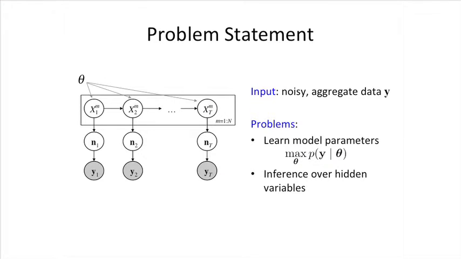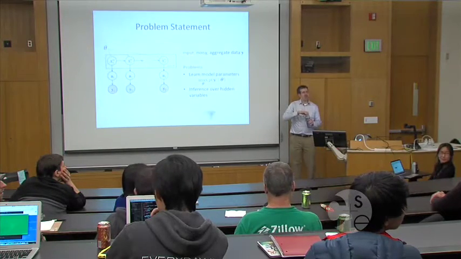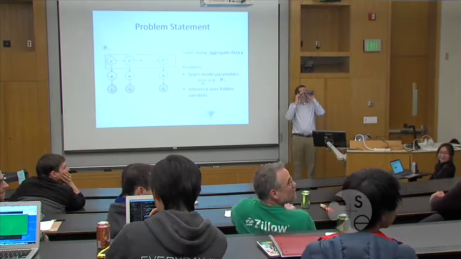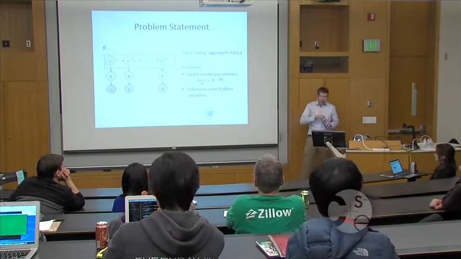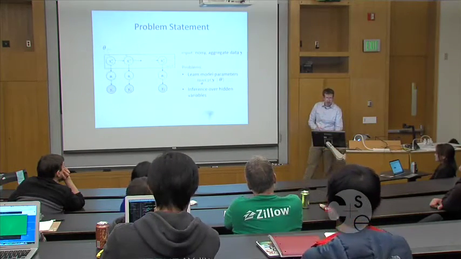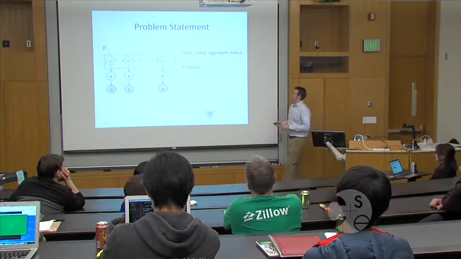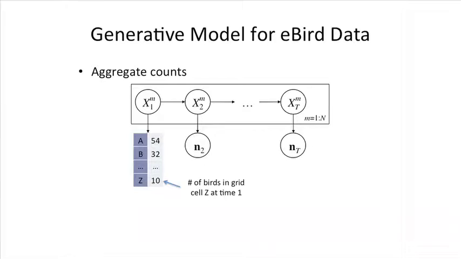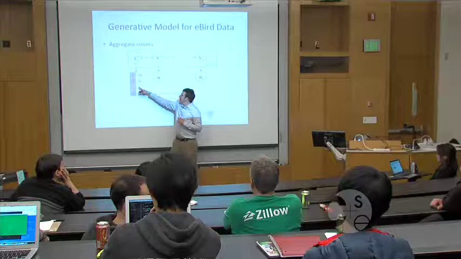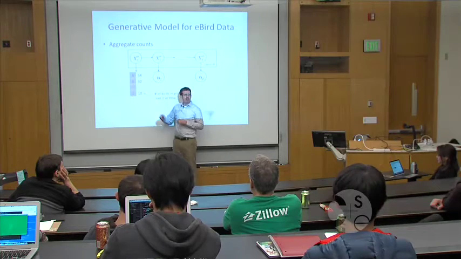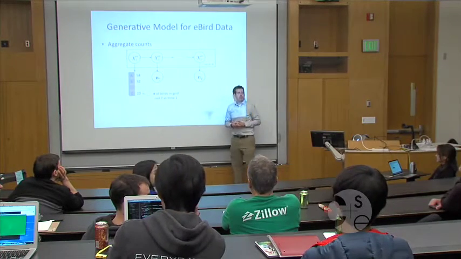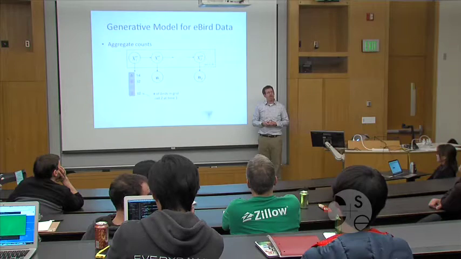I had this epiphany where I thought I understood it, but I still don't. So n sub 2 is, we're talking about time step 2, and it's a count. N sub 2 is a vector of counts. N sub 1 is a vector of counts for time step 1. And here I'm enumerating all the grid cells, and I'm counting how many birds. So we could put another plate around there that would be parameterized by grid cells.